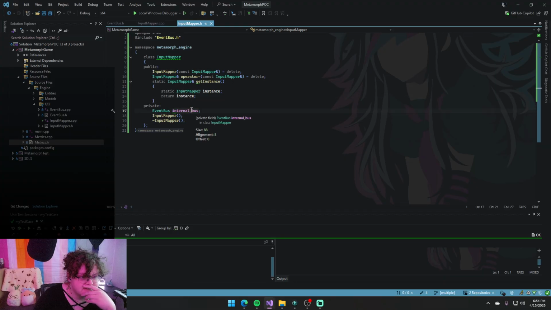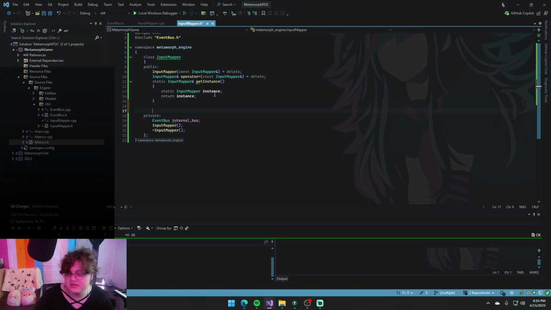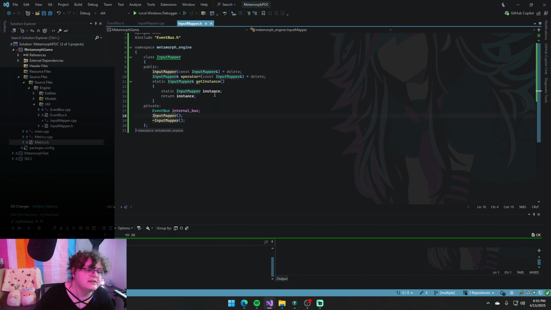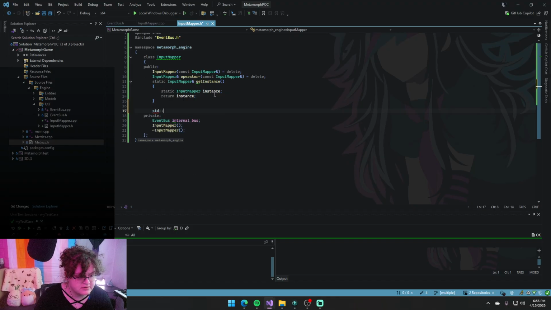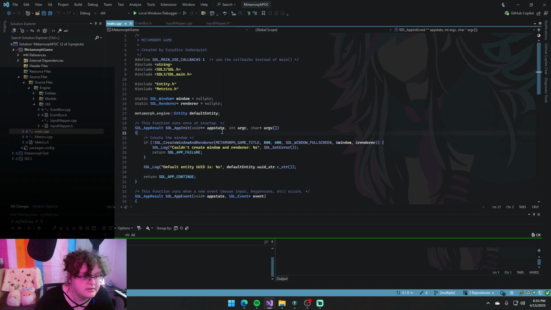Okay, so we have the singleton, we have the event bus mapped in here. The public members are going to be as such. Well, okay, it does need a callback, so standard function. Main, what do you give?